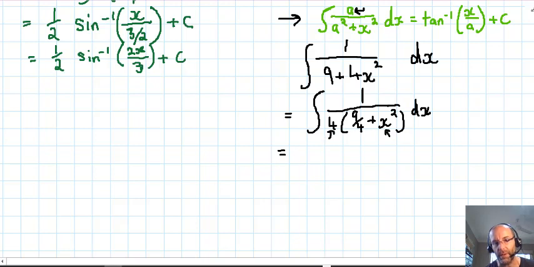We need to identify or let a equal something. Well, it is apparent that a squared is 9 on 4, so we let a equal 3 over 2. Sorry, that should be 3 over 2. I don't know why I wrote a. That's a 3. 3 over 2. We need to have 3 over 2 on the top.